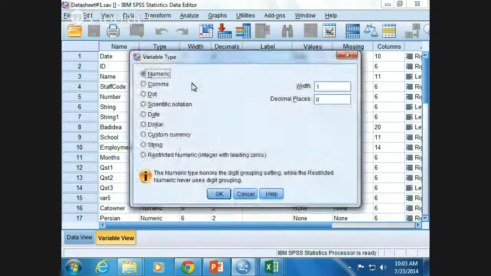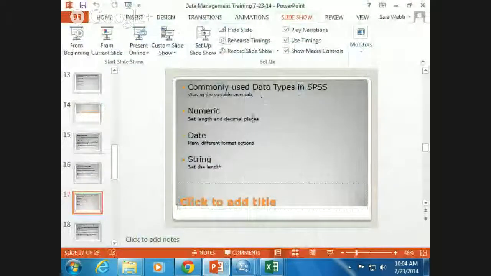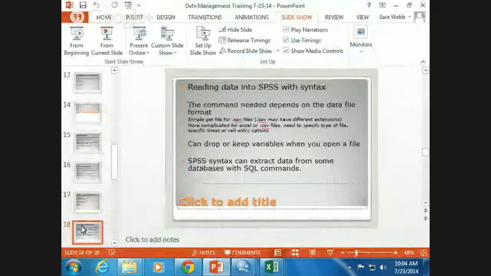You can set things here, and there's a bunch of other options. You might use restricted numeric, but I've not used these very much. But they look very exciting. If you want to use them, you should go for it. Those are the three main ones.